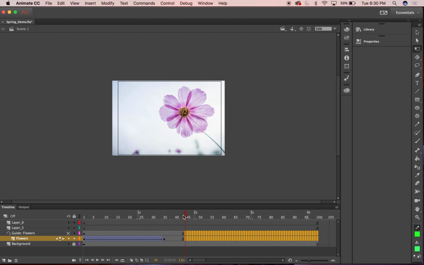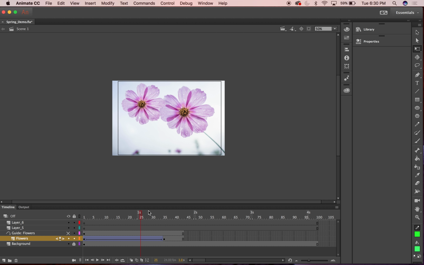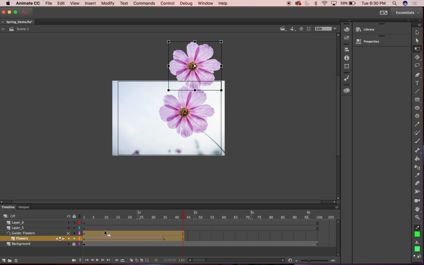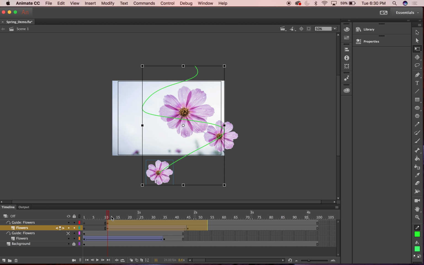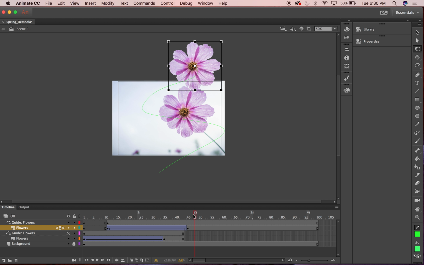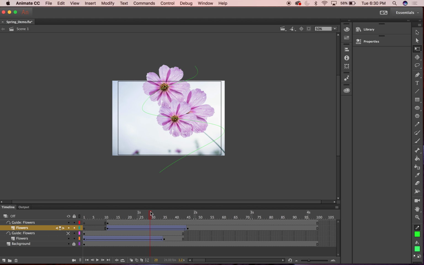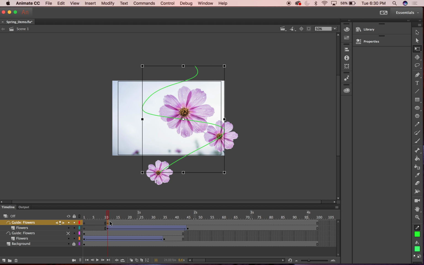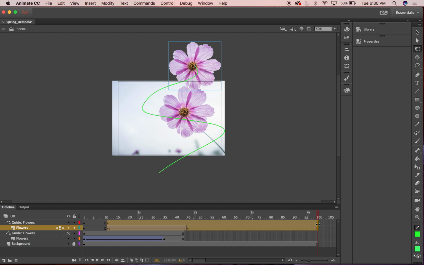Remove those, and let me just see if I still got it going. Good. Okay, so I created 2 new layers, and I'm going to select this block of art in the timeline, and hold Option, click and drag. So now I can layer these animations together, so they've got 2 going on at the same time.